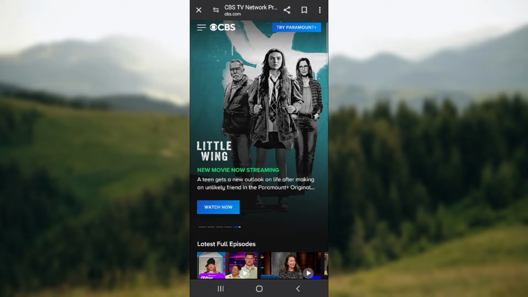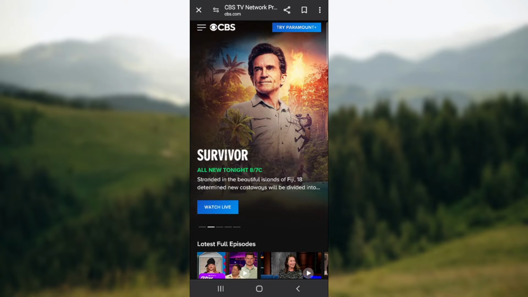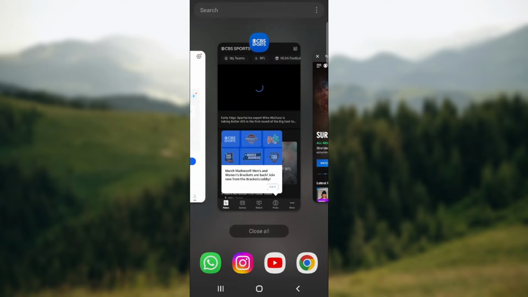either on the left or the right side of the home button at the bottom of the screen. It's not the back button, of course. It resembles two boxes or a square or two lines, or in this case on my device it's these three vertical lines in the bottom left corner. So when you press on it, the recent apps will open.